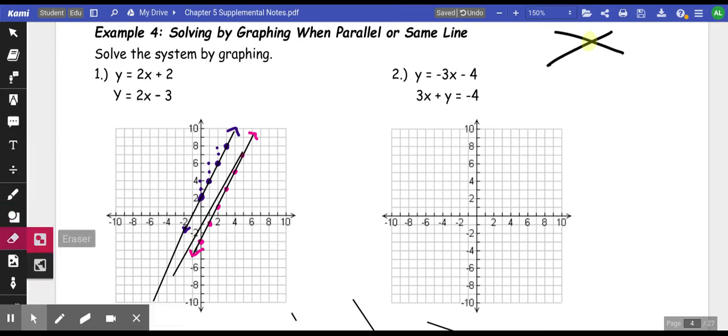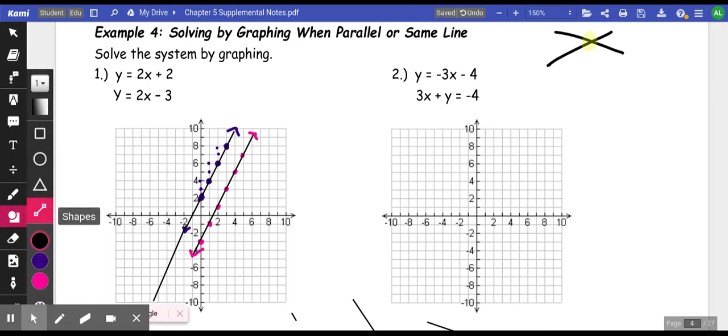Oh, I didn't start in the right place. That would help. Alright, so something pretty close to this. Again, it's not 100% perfect because I am working here on my laptop. These lines are not going to intersect.